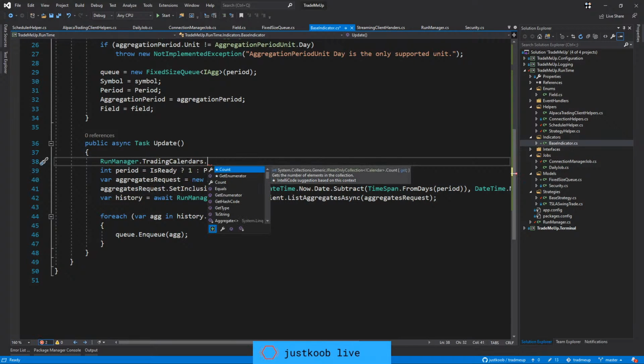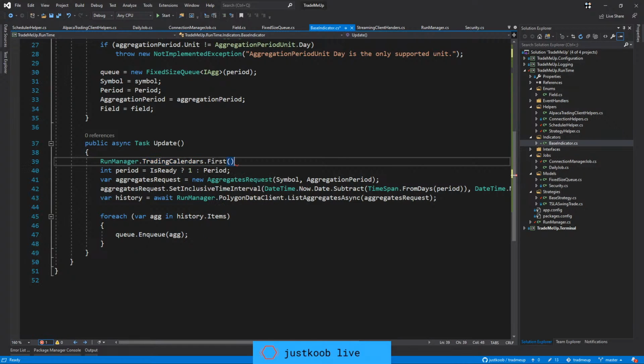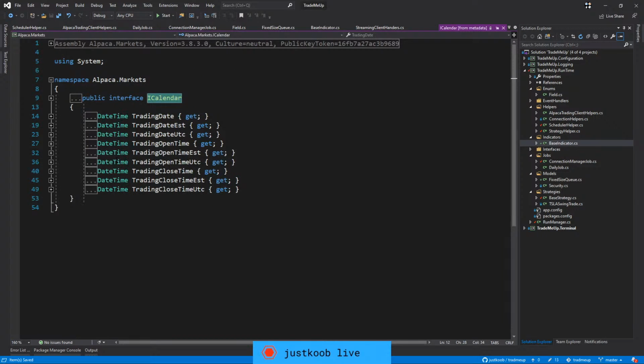So it's a list, right, of iCalendar. So what's an iCalendar? So I'm assuming first. Okay, it has the date. Oh, Eastern UTC open time. So it has the date and all that information there.